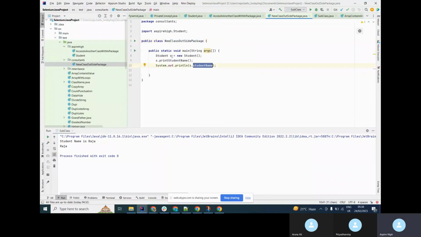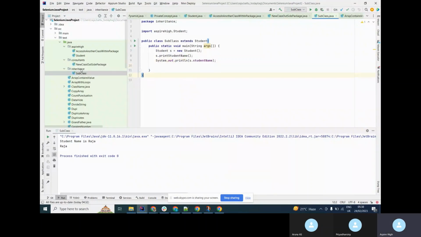I have created a student object, then I'm able to call the modifier which I declared, student name, outside the package. This is within the package, different class. Outside the package, different class. And one more thing, I can use it in a subclass. I have created an inheritance package and a subclass.